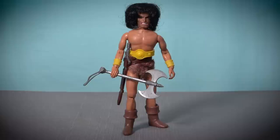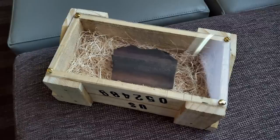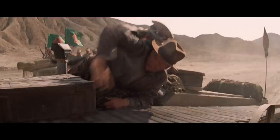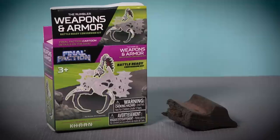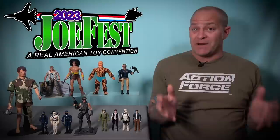When I returned to the Valoverse booth, Michael French was talking to Jeremy Kerr, who gifted him a piece of the rubber tank treads from the screen-used stunt tank seen in Indiana Jones and the Last Crusade — the one they use when Indy almost gets his face ripped off and the one that gives Henry Jones Sr a back massage. I was watching in awe when suddenly Jeremy turned to me and said he had something for me as well, then pulled out a Final Faction box. I opened it to discover that Jeremy had also gifted me a piece of the Last Crusade tank, and I want to send my sincere thanks to him for this amazing gift.